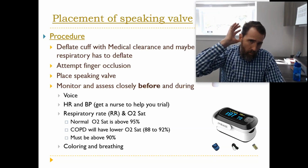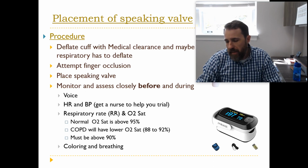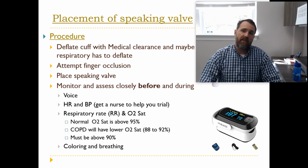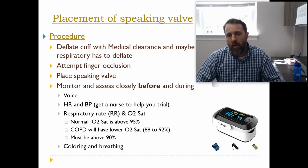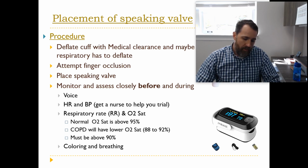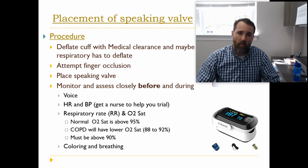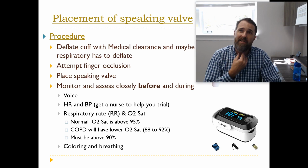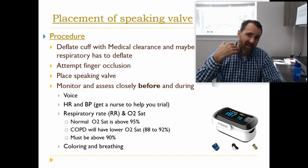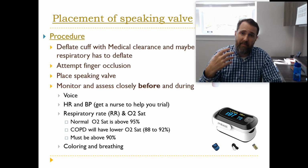All right, so placing the speaking valve and working with the patient on getting established on their speaking valve is something that, as the speech therapist, as the SLP, we do a lot. First, you would want to deflate the cuff. And like I said before, you always want to do that with medical clearance. And I would say you always want to have a nurse there for possibly if they could go in and try to suction out anything that might be resting on top of the cuff, that would be a benefit.